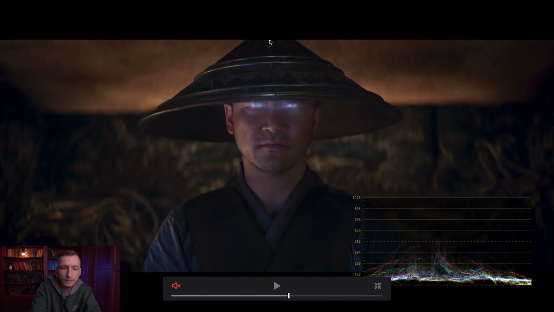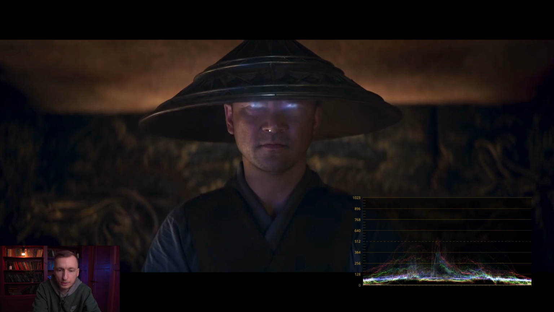Same thing here with Raiden. There is a massive hat that covers a part of his face. Judging by the flare on the nose, the light is coming from below. We can also see that from one side a cold light is directed while the warm light is illuminating him on the other side. It is noticeable thanks to these shadows over here, one from the cold light, one from the warm light. It must have been a night scene, so the warm light is coming from the fire while the cold light is emitted from the outside.